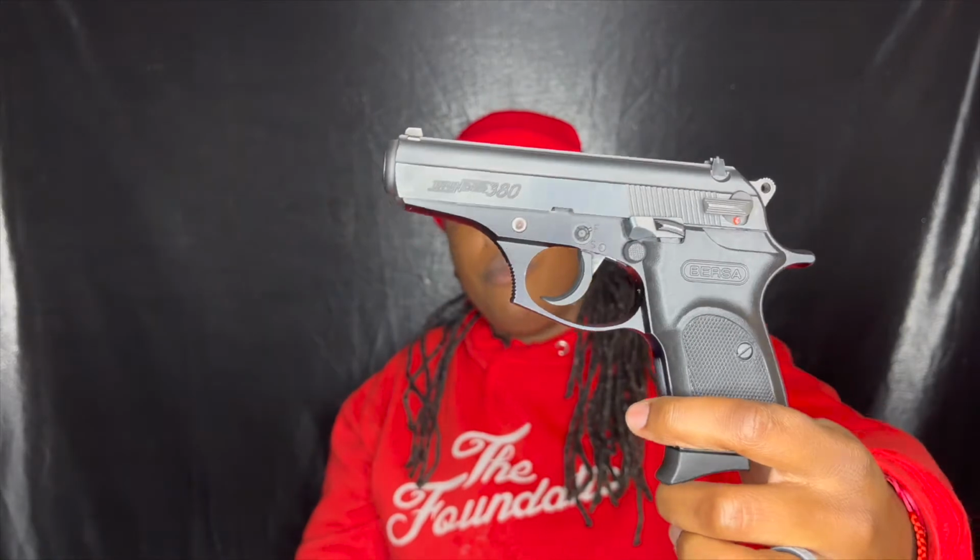Another con, because I only shot 58 rounds through this thing, just to test it out and see how it runs. I can't really judge it, but within 58 rounds, it jammed twice. Can't deal with no jams. Other than that, it shoots kind of hard, and that beaver's tail digs into your hand a little bit. But overall, it's a pretty cool firearm, Bersa.